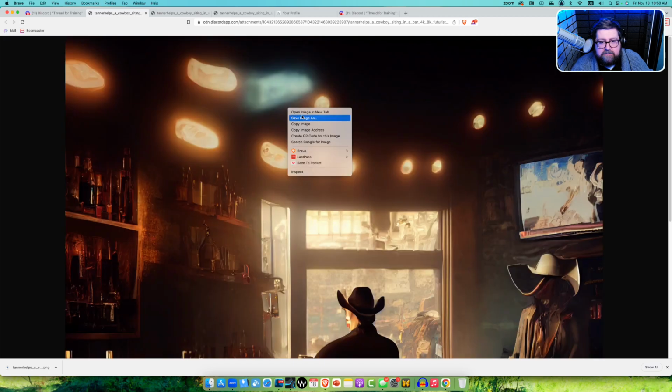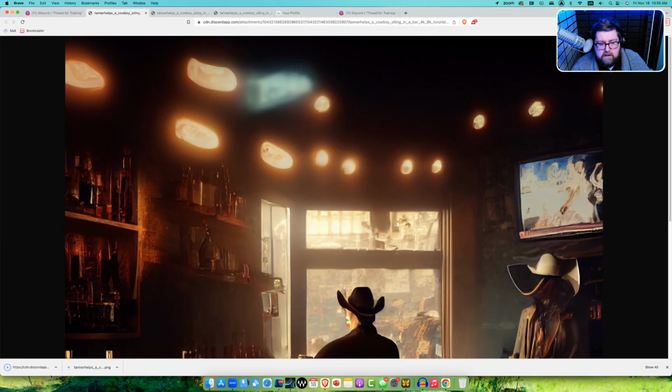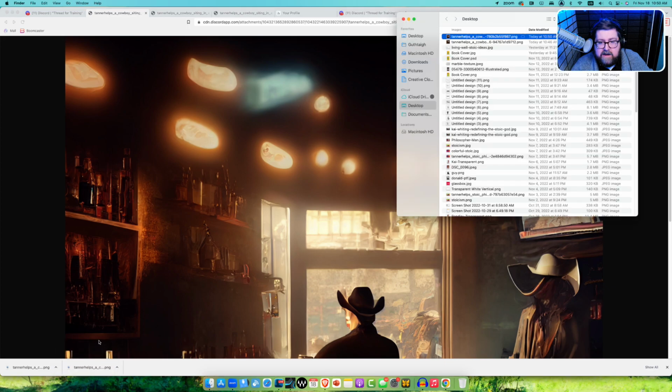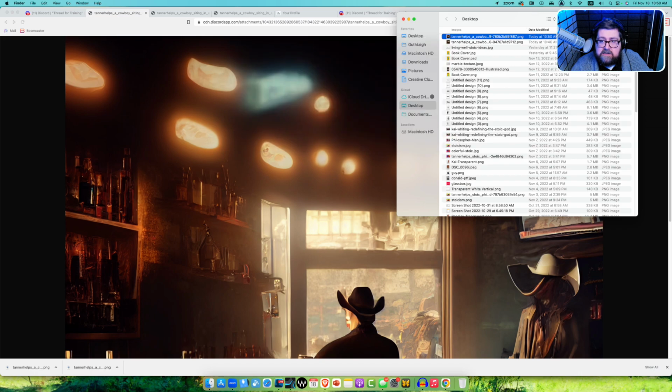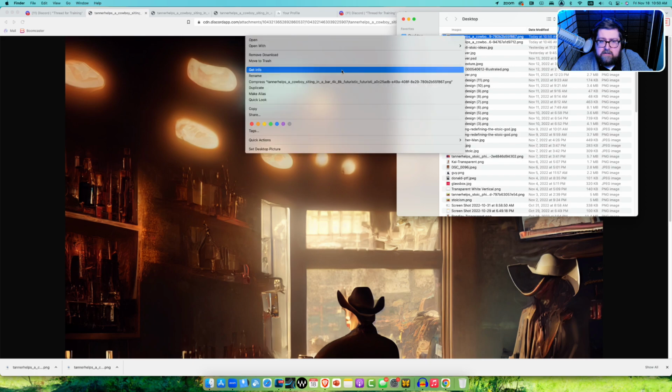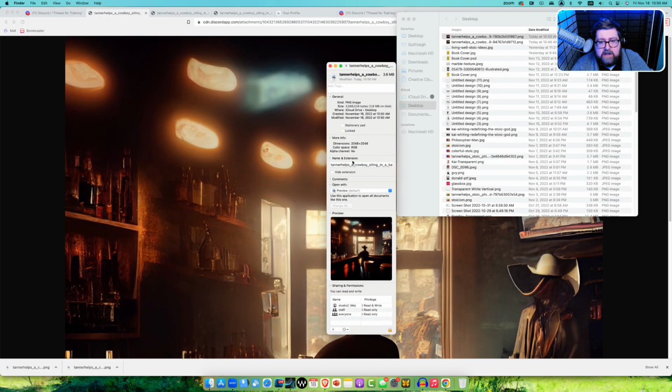But if I save this image and I go to see how big this is, I think this will be slightly larger than the 1600 by 1600. Show in Finder. Let's see how big this guy is. It should be a little bigger because notice that this one is 2.2 megs and this one is 3.6 megs, so it should be quite a bit larger physically, unless it's just the detail increasing the size. So this one here is 2048 by 2048. I believe that this is technically 2K, if you wanted to call it that. This, I think, is as large as you can get something.